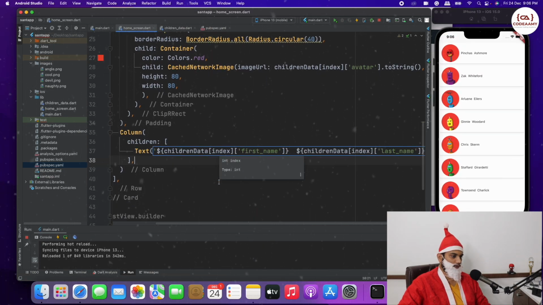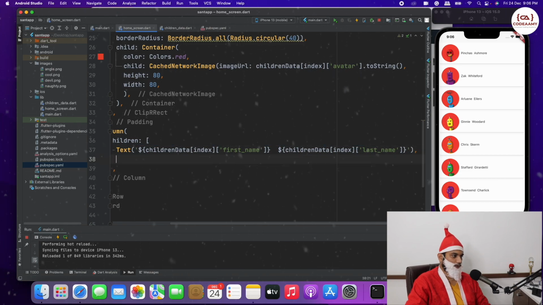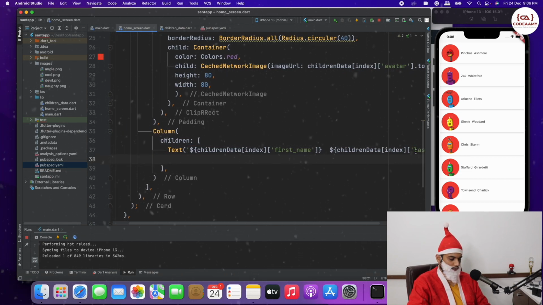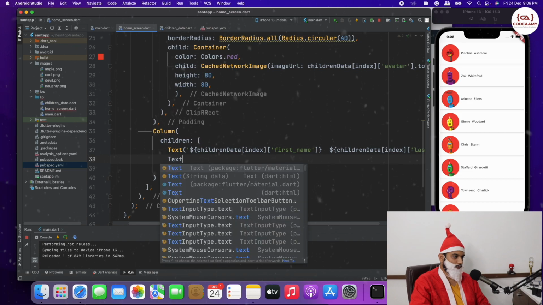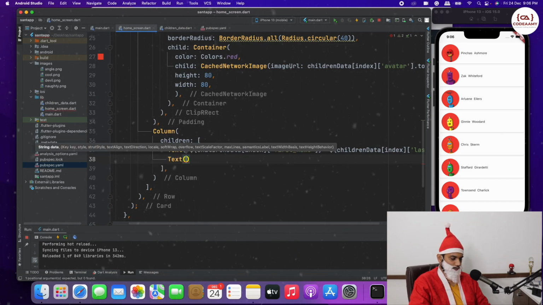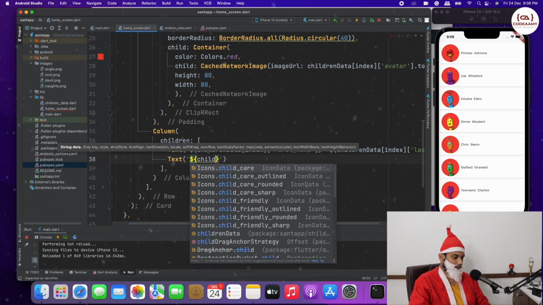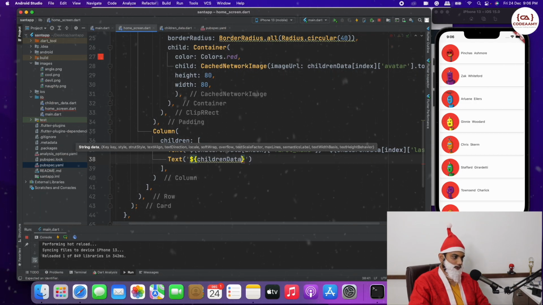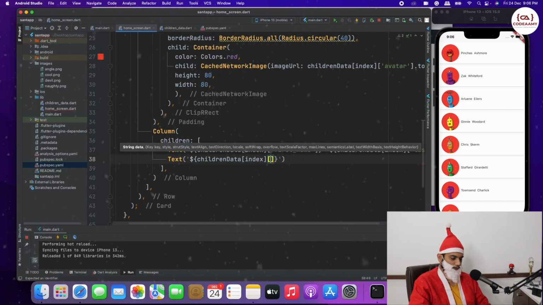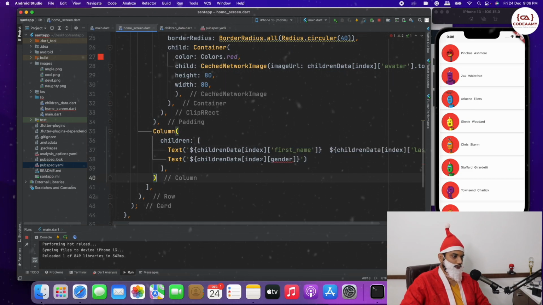Then after this I'm going to take their age, so text, and over here it would be again string interpolation. Okay, and then over here I'm going to take children data index gender first, so that even the Santa will come to know what it is, and this should be in string.